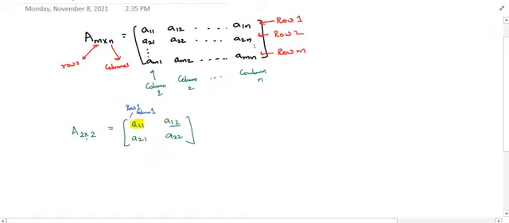So we say that A is a matrix of order 2 by 2. We call it order 2 by 2. Or since here the number of rows and columns are the same, we say that it is a matrix of order 2. For all those matrices where the number of rows and columns are the same, we call such matrices square matrices. So we say that A is a square matrix of order 2. Similarly, if A is a matrix of order 3 by 3, we say that A is a square matrix of order 3 and so on.